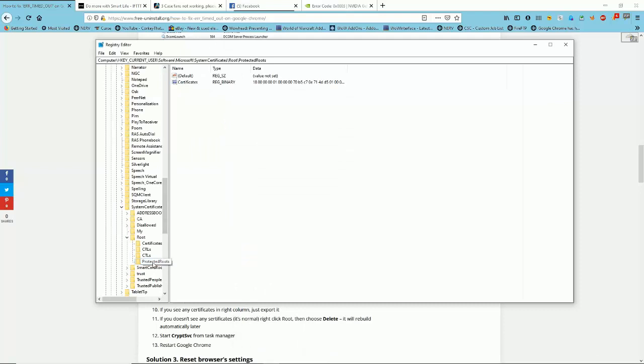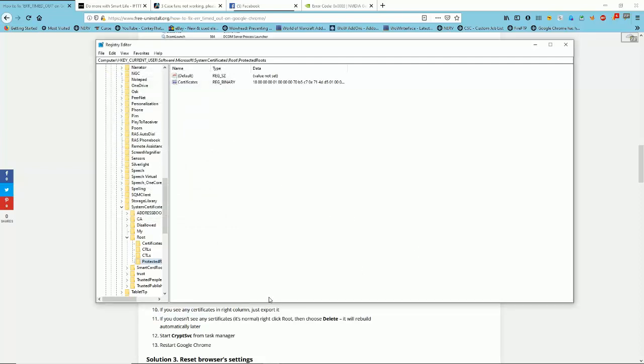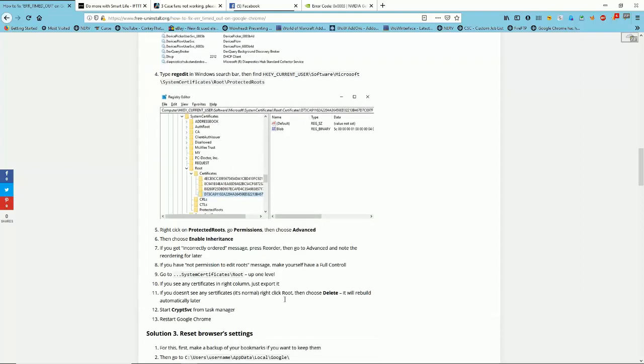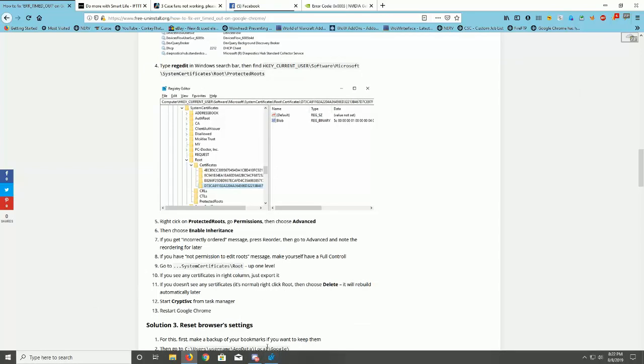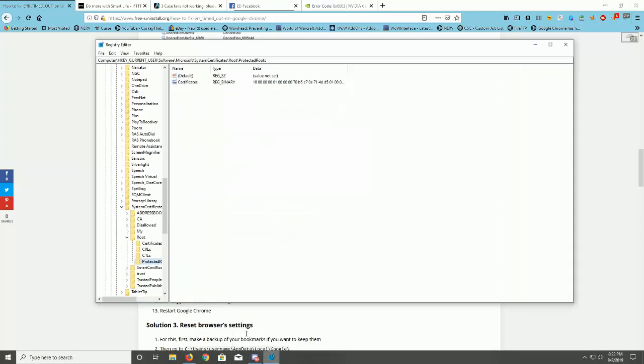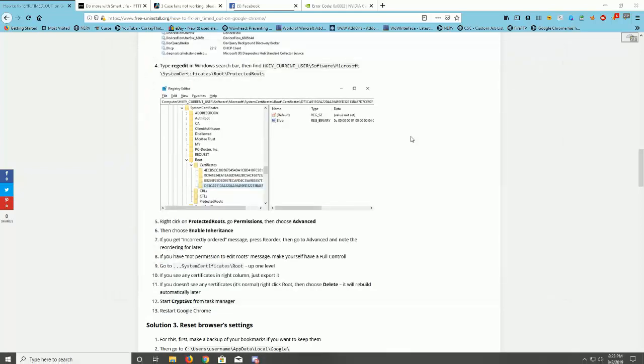which is to right click on it, go to permissions. This is when the error popped up about the order, and you want to go ahead and make sure that you give yourself full control. And he outlines that over here. Then eventually he wants you to delete the root key, which is that. You right click on it, tell it delete, and it will rebuild itself. He then says restart the crypt service.